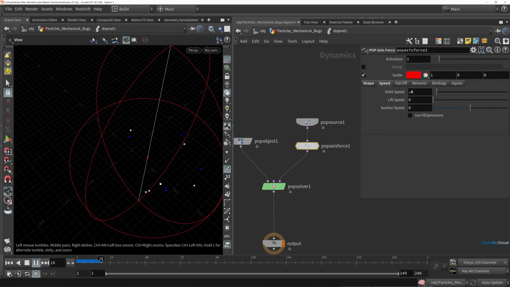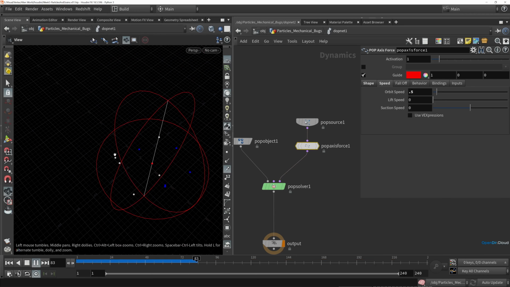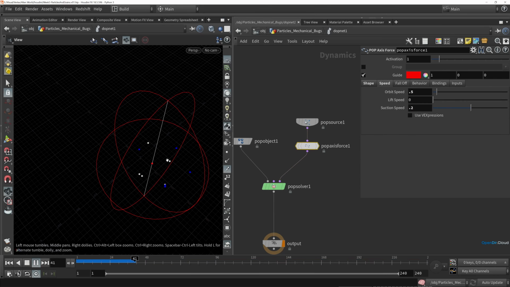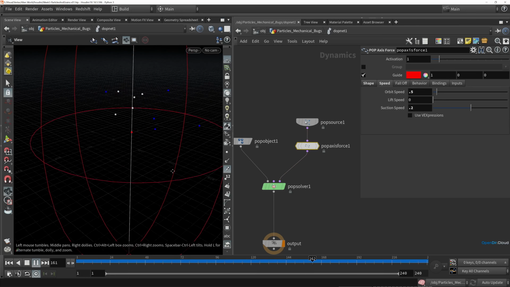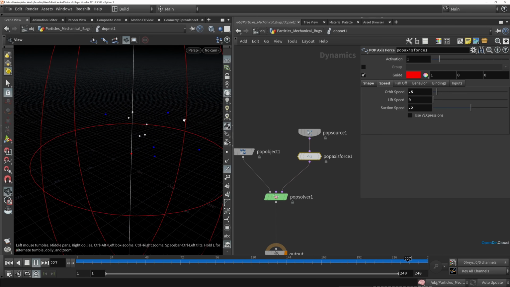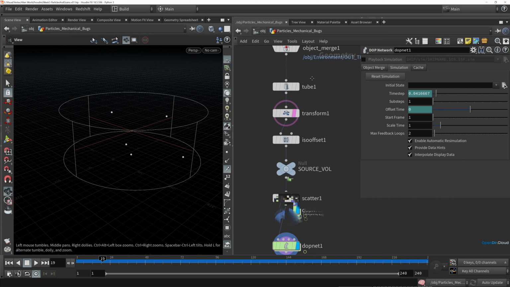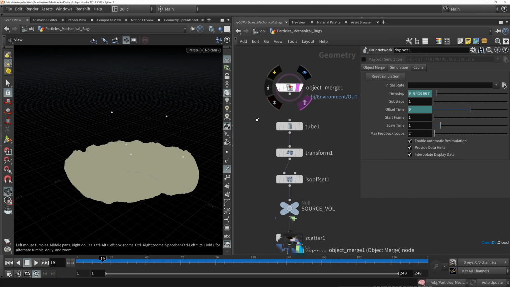But that orbit speed can actually kind of push them a bit out to the sides. So I wanted to add a little bit of suction speed as well, just to keep them from being kind of flung out wide. So I just added a little bit of suction speed, like 0.2, just to pull them inwards just a little bit. And this might be a little bit extreme here, but it's actually kind of hard to judge without seeing the terrain for reference. So let's stop the simulation and let's exit out of our DOPNet here. And let's display that DOPNet and display our terrain as well for reference.